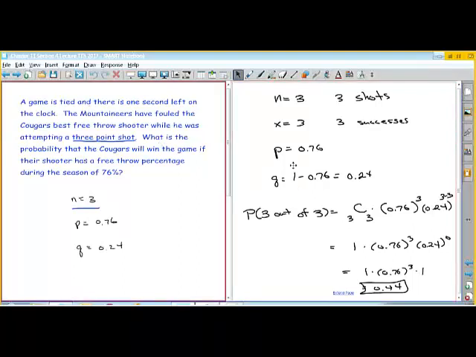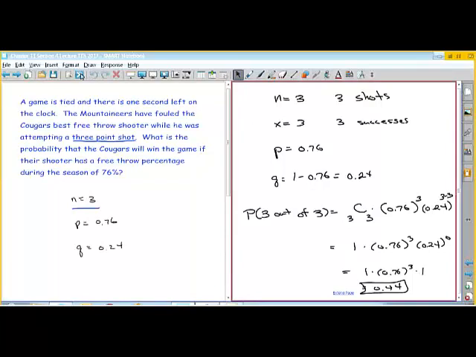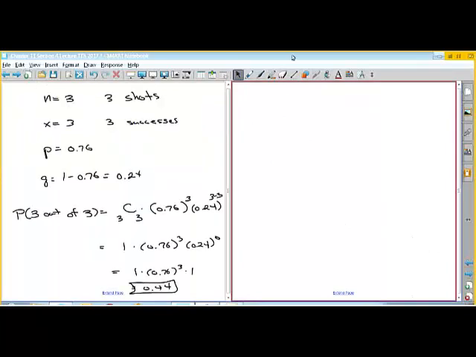Okay. Did we do this one last time? We must have, because I've got it written down. So I'm going to let you do one more. I'm going to give you a similar problem because I usually put something like this on the test. So let's make sure you know what you're doing.